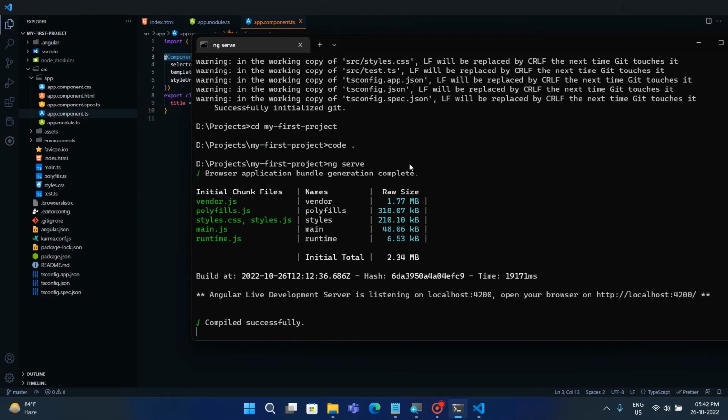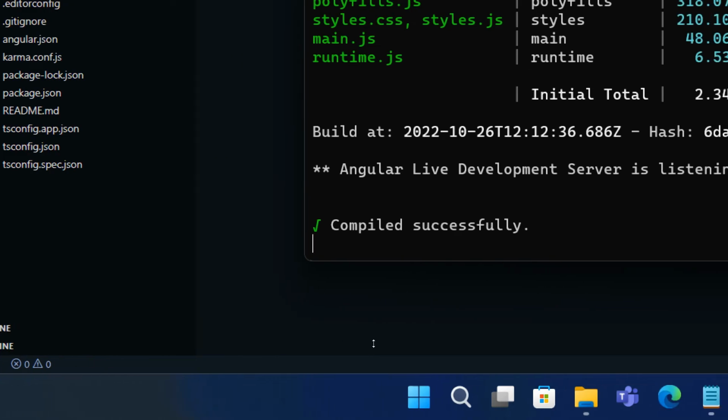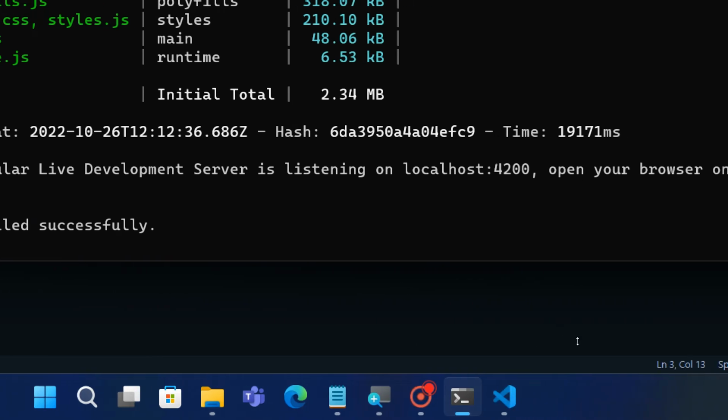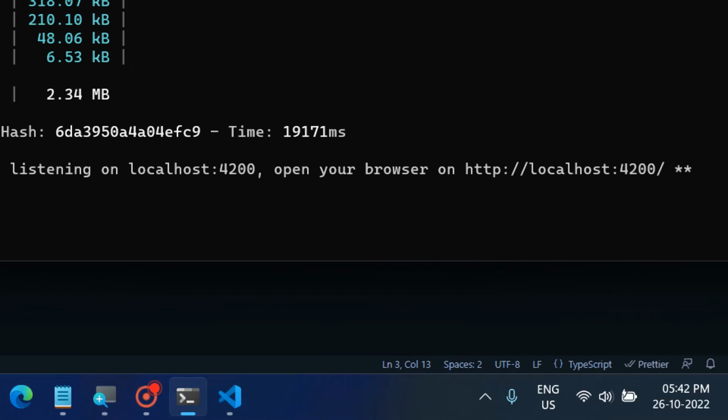Okay, if you see, it is saying compiled successfully. So if it is compiled, how can we see that project? If you scroll a bit up, you can see this URL: open your browser on http://localhost:4200. This is the default address on which you can browse your project.